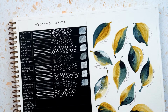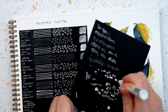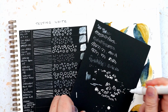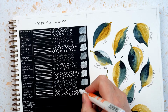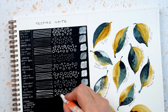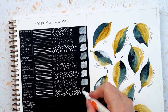Let's try giving it a bit more of a shake and trying to see if I can get a bit more consistent ink out. There, we've got a bit more. Let's see. And let's try filling in an area.